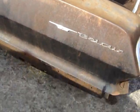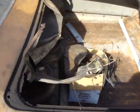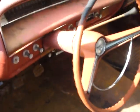I'm cutting the quarters off. They're going on Rusty. Little rust down there on the bottom, but look how smooth they are. I'm going to take the steering column out. And man, this car, I would love to have seen it when it was new. It was black, red interior, 327, 3-speed with overdrive, 410 positive traction, and that's coming out tomorrow. That's going under Rusty also, and it's not that many miles, 116,000 on it.